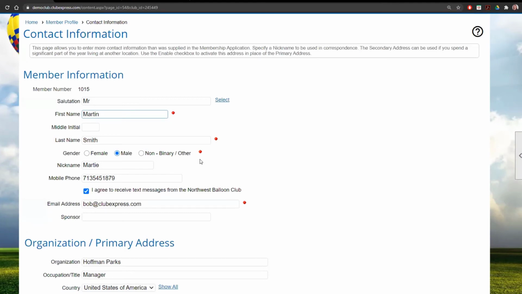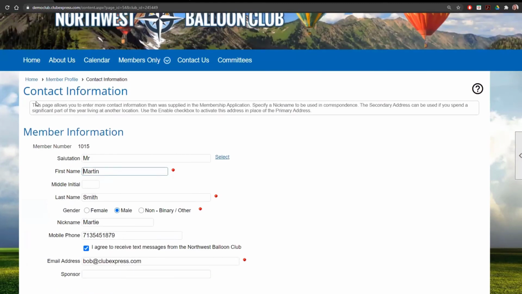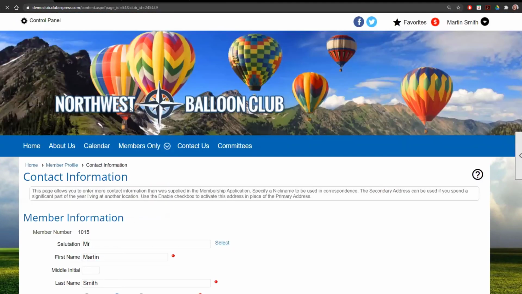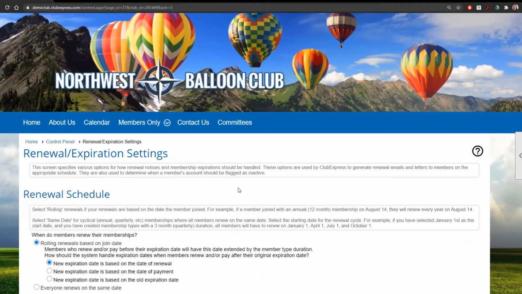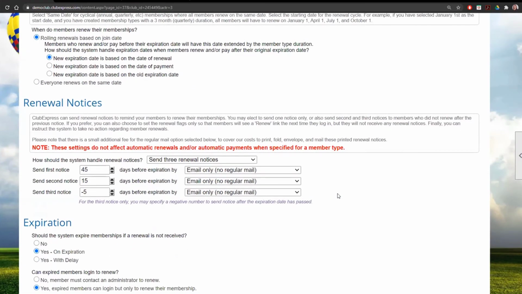So it says, I saw an option related to notifications for email only. Is there a way to automatically send a notification to people without email? And this is probably in the setup wizard where you decide when you're going to send out notifications. Could you just go back to that for a moment? Yes. I believe you're talking about the renewal settings. Yeah, renewal settings. Okay. But there's an interesting caveat here where it says emails. You can do emails or regular mail if no email is specified.